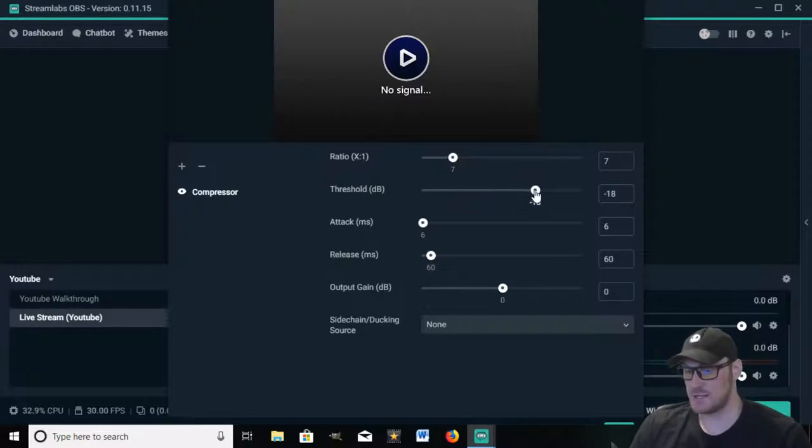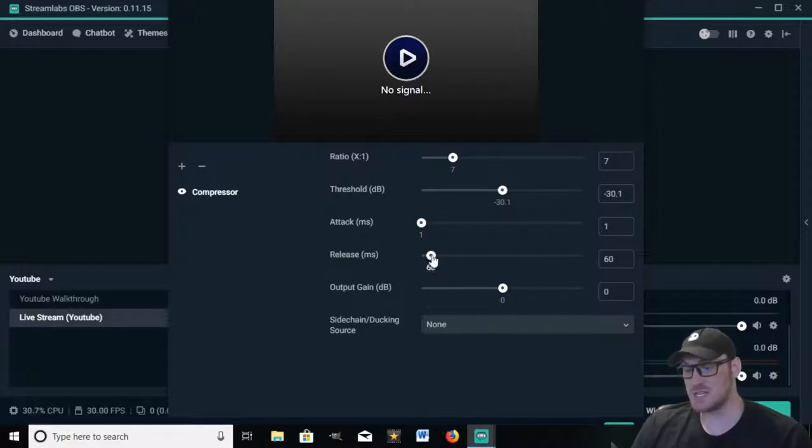On this one, I like the threshold to be about 30 decibels. That's not too loud for me and not too soft. So we go to about 30.1, the setting that I like it at. The attack, in milliseconds, is how fast your mic will pick up the sound. So you want it all the way down to 1. You want it to pick up the sound as soon as you start talking, quick as a snap of a finger.